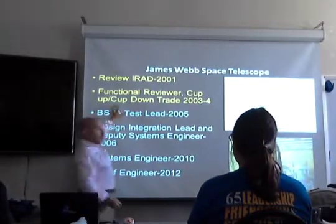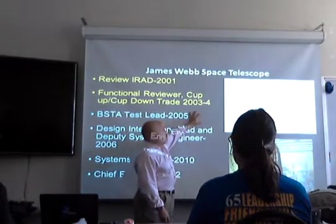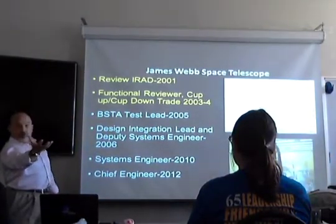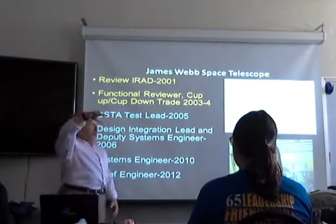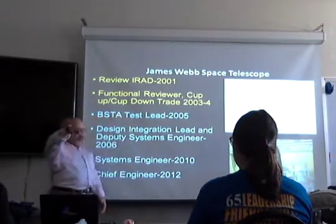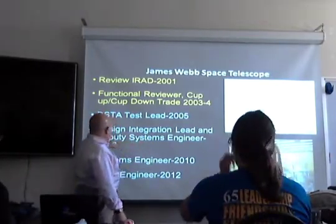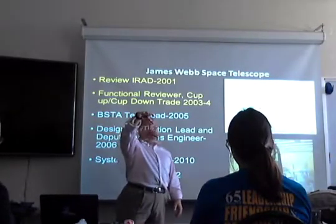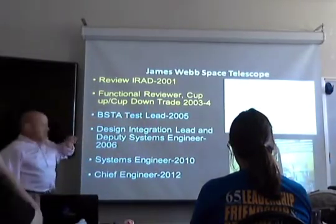I was a reviewer on, believe it or not, the first re-architecture of the Johnson test. There were two subsequent ones, but this one had to do with whether we were going to test with the telescope cup up, which is the current configuration, or actually on this crazy, gigantic, cryogenic elevator with the cup down to protect it, quote-unquote, from contamination. The only problem is it required all of the aluminum in the free world and would have taken 7 lifetimes to cool down. Other than that, it was fine. That and the fact that you've got the telescope hanging upside down, yeah. So we got rid of that idea.